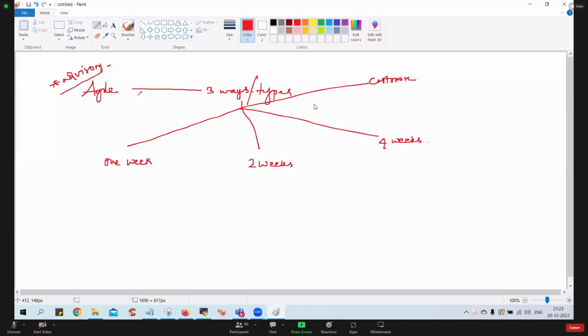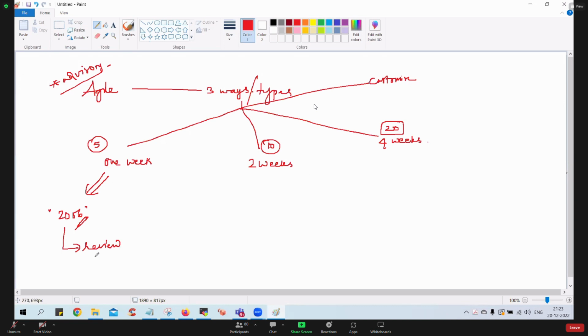Now, initially, when Agile gave this recommendation, a lot of companies tried out the 1 week model, guys. This was the most popular choice till roughly 2006. A lot of companies tried 1 week sprints, and most of the companies gave a review saying that this 1 week model is not working. In 1 week you'll have 5 working days, in 2 weeks you'll have 10 working days. And how many for 4 weeks, guys? 20 working days, correct? Right.